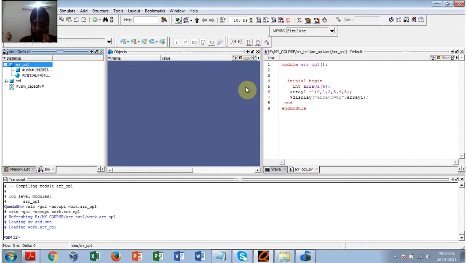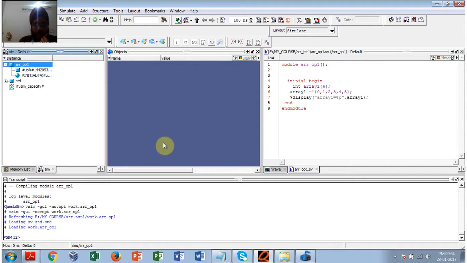Now see the effect: your object window is totally empty. If you declare anything inside your initial block, it will not be global, it is only for this initial block, so you're not able to observe that in the object window.